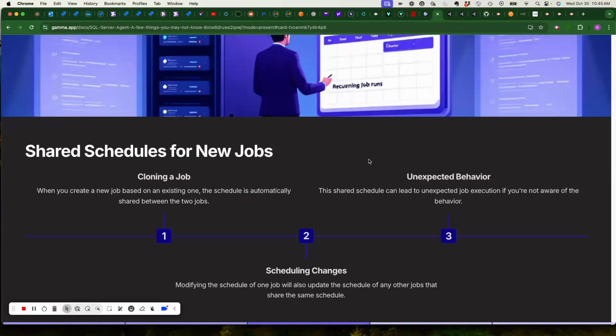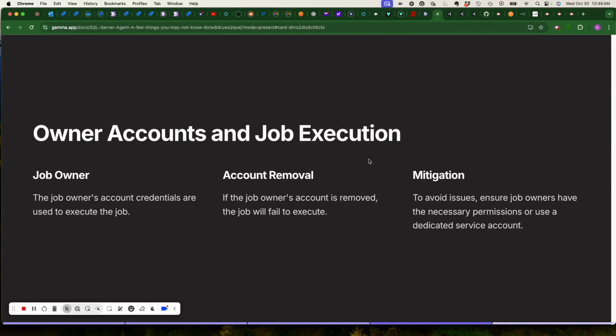So typically what I'll do for this is I'll clone the job, and then I'll go in and delete the schedule for the cloned job. Even if it's the same schedule and I want them to run on the same duration and same interval, I'll still create a new schedule for it, because I don't know, at one point in the future I might not want these two jobs running on the same schedule. So that's how I deal with that.